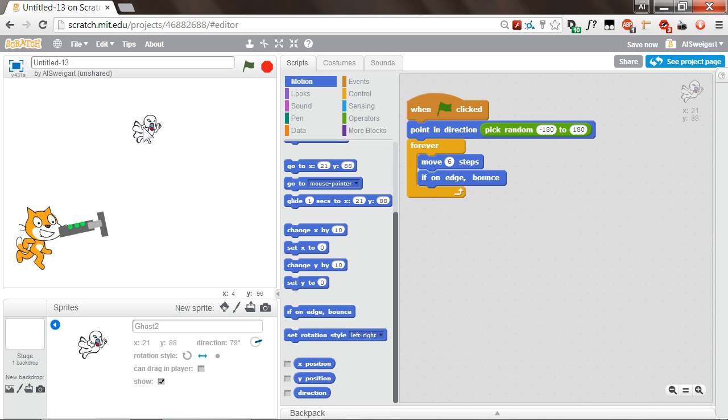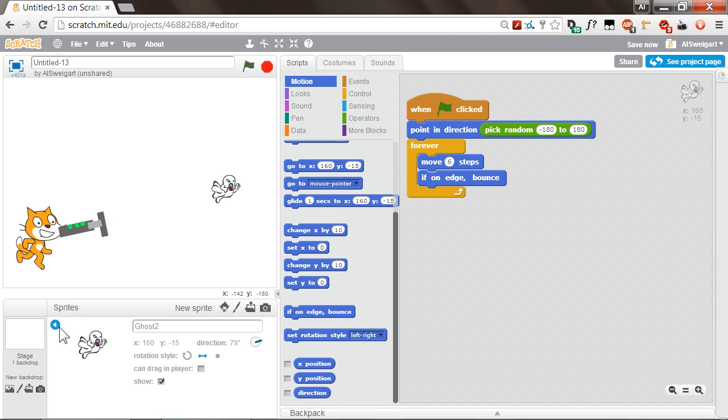So, what does this ghost do? Well, we want this ghost to just sort of bounce around, but if it's touching the Proton Pack while the Proton Pack is on and the beam is shooting out, we want the ghost to be trapped in that beam. So really, we don't want the ghost to be moving 6 steps all the time, only when the ghost is not being caught in the Proton Pack beam. So let's think about what that means.